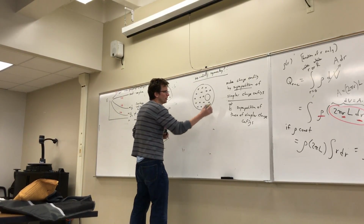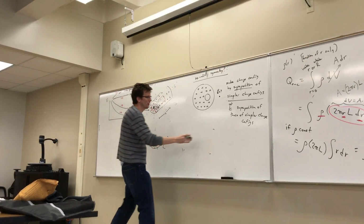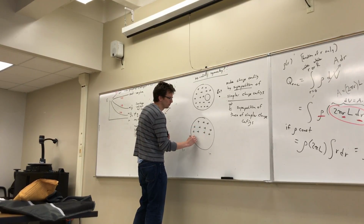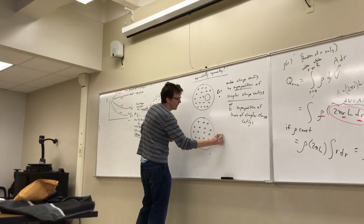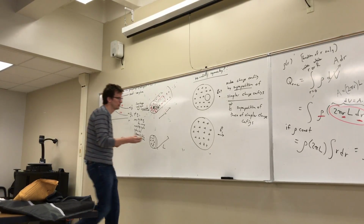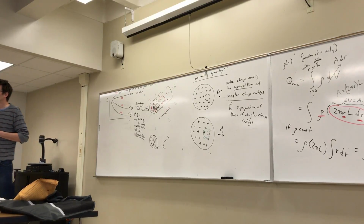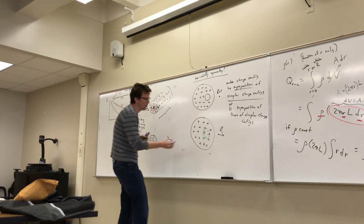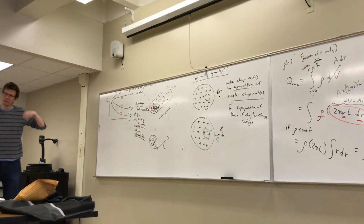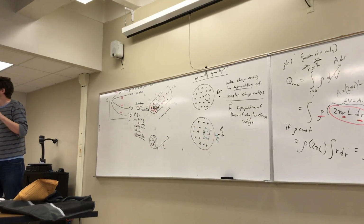So, for instance, let's say you want to know the electric field right here. Well, you could think of this as a solid thing without a hole. And of course, you could calculate how much electric field it contributed to that point. And then you could put on top of it a smaller sphere with negative charge density, and that would of course contribute like this, radially inward. But guess what? In that region where the charge densities are equal and opposite, that is equivalent to a hole, right? Does that make sense?